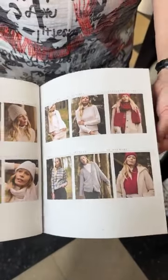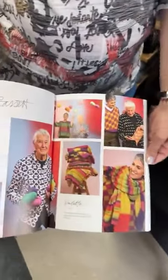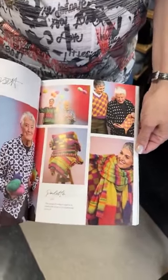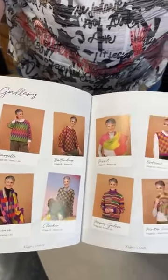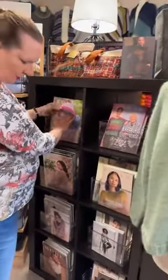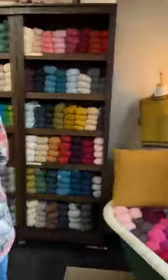Come around here, Jeannie. Kaffe is back. Kaffe is amazing. If you're not familiar with Kaffe Fassett, go read about him. He's great. He has a new book and new colors that he has developed that go along with the Kid Silk Haze and Felted Tweed. I'll show you those in just a second. And a lot of new, very vibrant, very Kaffe pieces for you to make. We have little books for pure alpaca and big wool that are here. And this yarn's not here yet, but it should be coming soon. It's the second new yarn in the collection, Felted Tweed Soft. So I won't get you all excited about the patterns till the yarn comes.